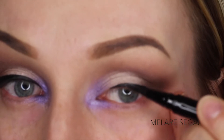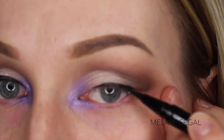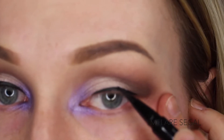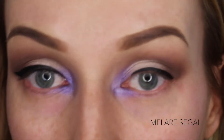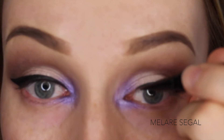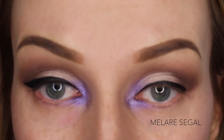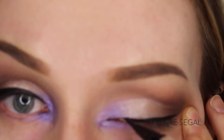This is very difficult for me to do on camera. I like to get really close to the mirror when I do it, and right now I'm not close. So take your time — you don't have to be fast by any means. I will continue it down to the outer corner of my eye. As you can see there is no wing on it at the moment. And then I will get in the inner corner and just slowly connect it so that it's all seamless, and then you can thicken it as you please.